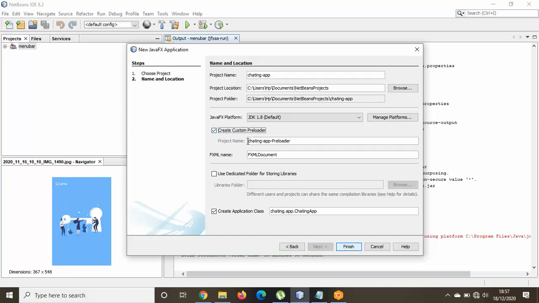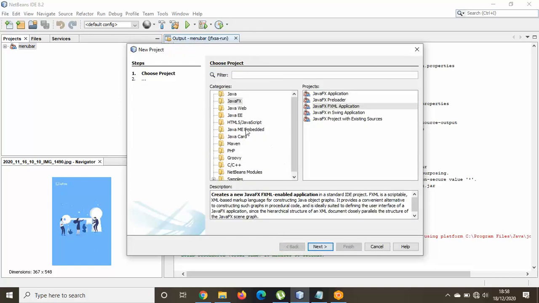If you want to create a preloader, chatting app preloader, you can do that. What is a preloader? A preloader at times will enable you to use a splash screen, maybe when your application is loading, to just give you the progress. So when your application finishes loading, then you see it. But it's part of what you are going to do.